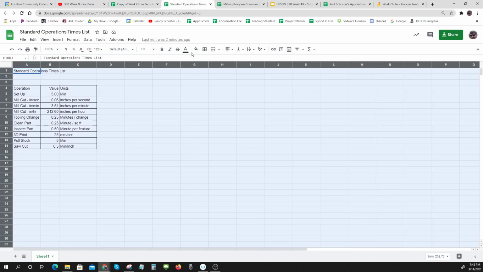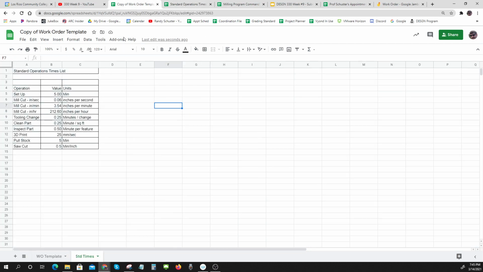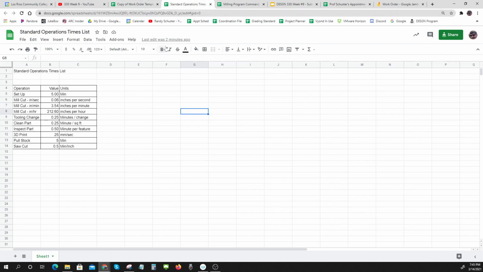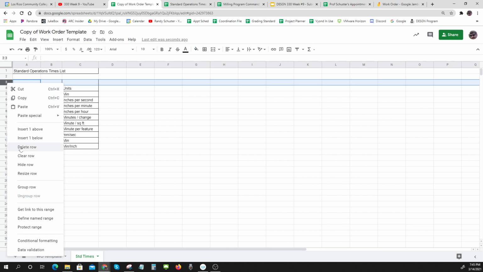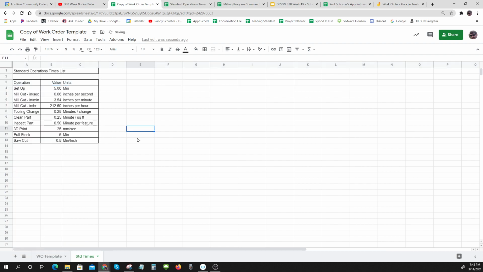So I just took them out of my standard. I brought them over here. And those don't update automatically, but that's the way it goes. Okay, and for some reason over here I have an extra line of those things. So let me just delete that row. There we go. So here we go. I've got these. Now those are in here for me to use.